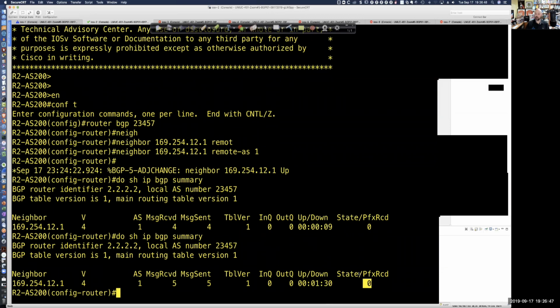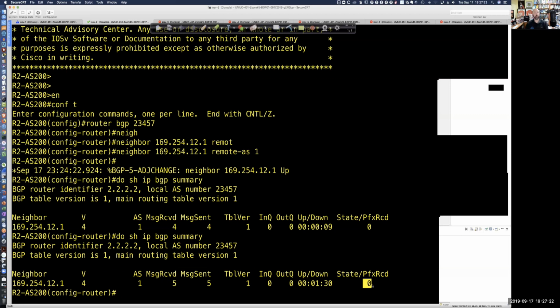And then this is really important over here: the state or the prefixes received. The state could show you that the adjacency is down. If it shows you anything other than an integer in that field, and by integer I mean 0 or greater, then your peering is not established.